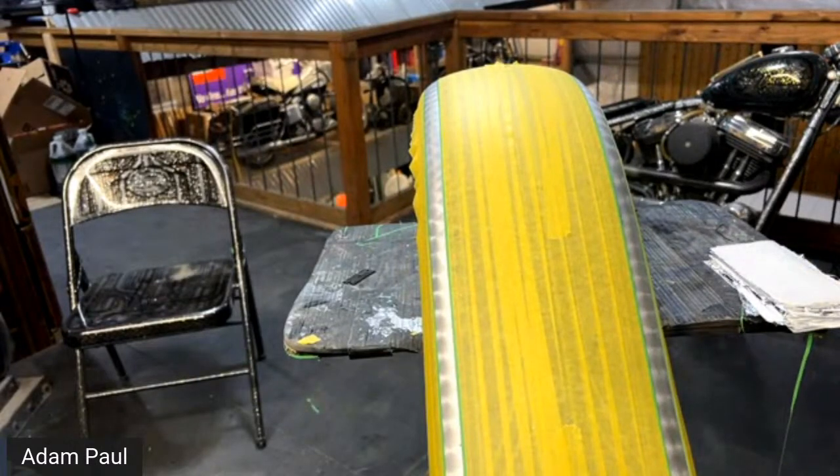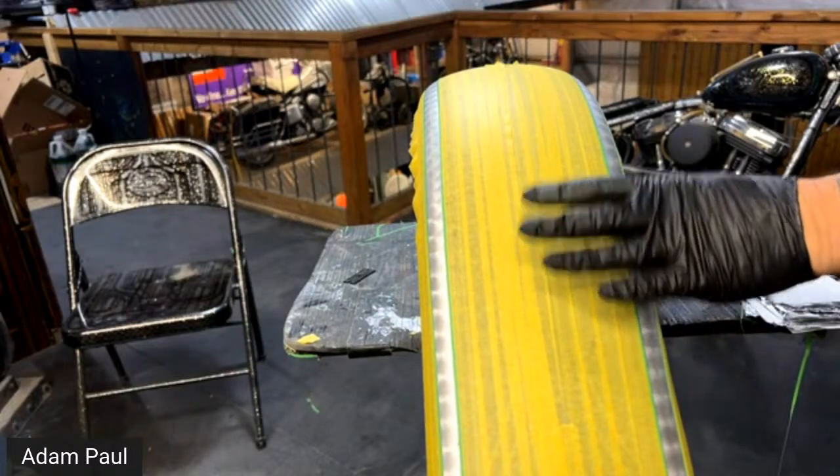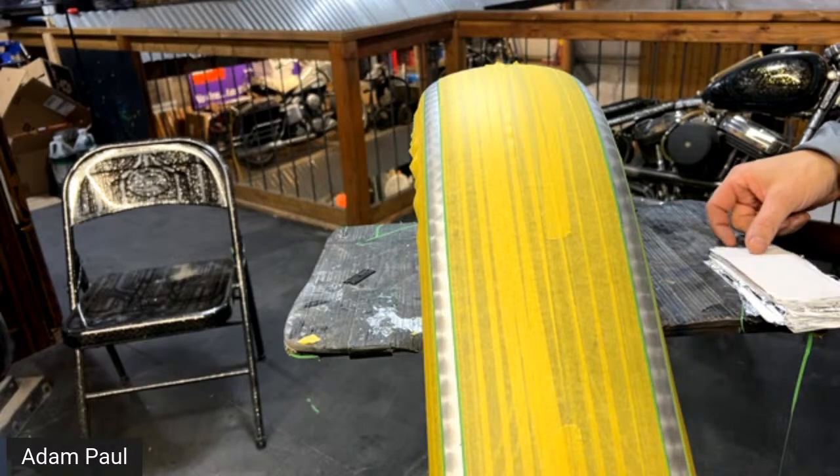It's all good. Someone said, do you use heat lamps or an oven to help cure the paint? I usually don't. I don't usually use neither of those. If I'm in a pinch, I'll use my UV lights. But I'm never really in a pinch, though.